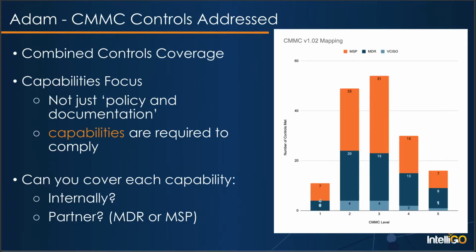So let's get started. CMMC, if you're looking at this, you're likely doing so as part of addressing customer concerns around your own IT and security practices. There are a number of different ways the controls can be addressed, either individually by yourself or in conjunction with a partner. An MSP, IT outsourcer, or MDR provider are examples of the type of providers you can go to. You can also seek things like consultation. We want to focus on capabilities and the types of things that enable these controls. Looking at the color-coded graph here, you can understand how many controls are out there that could be addressed by one or more parties.